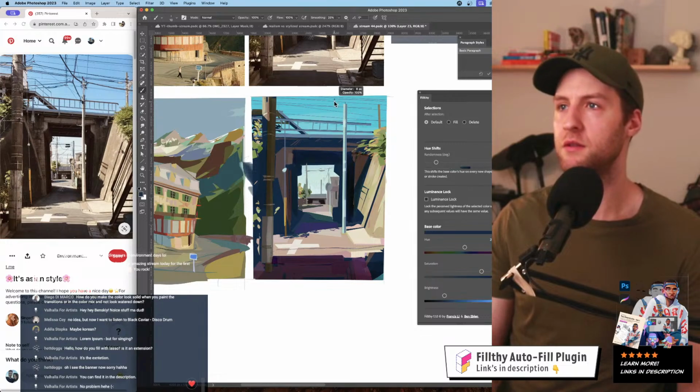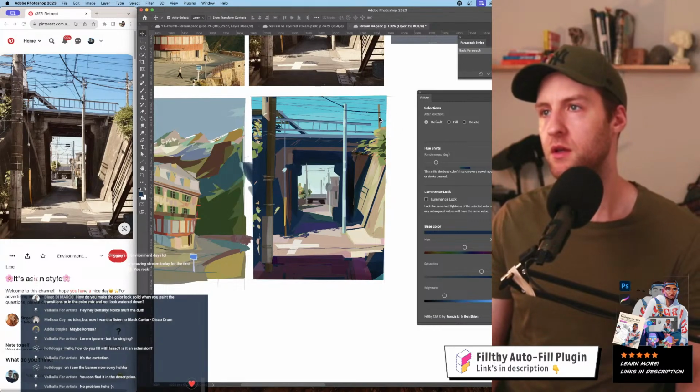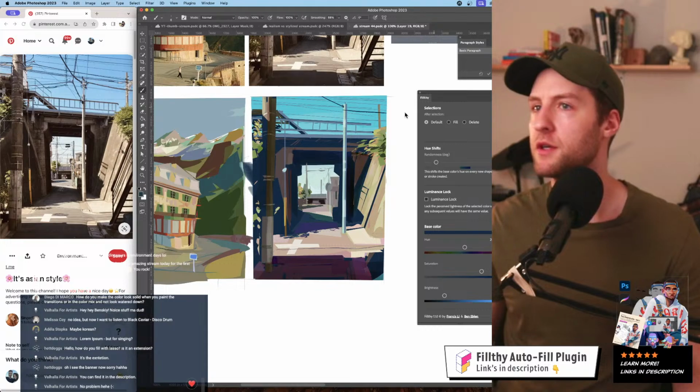Need some of these telephone pole lines. Not going to be perfect by any means, but that'll do the trick.